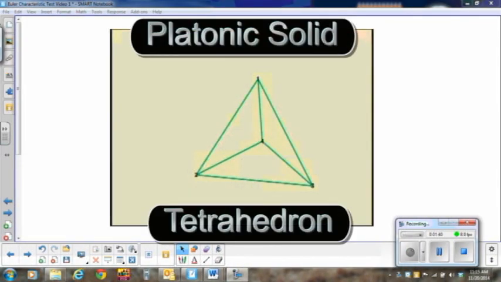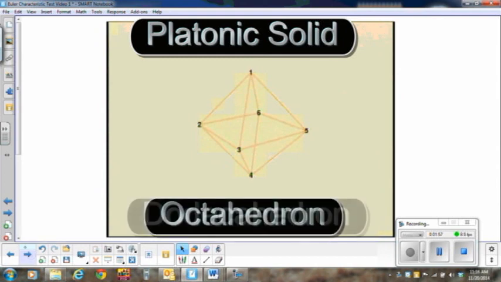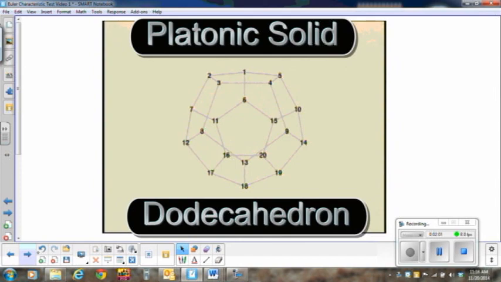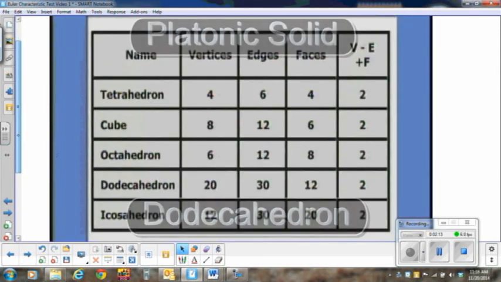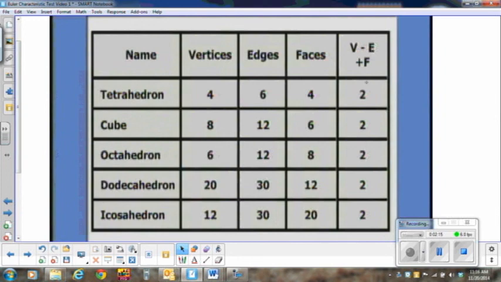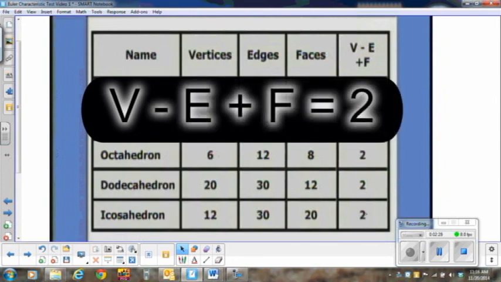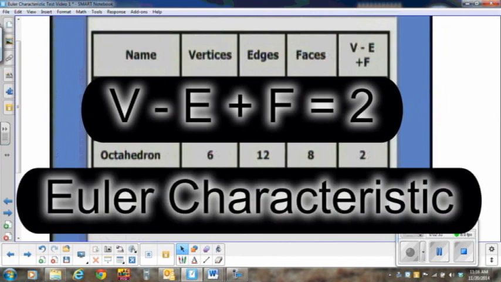Note this tetrahedron. I wonder if the platonic solids share the same property that we have just seen in the prisms and pyramid we worked with. Here of course is the octahedron, and of course here is a dodecahedron. Well it doesn't take too long for one to take a table of the various properties of these figures and to notice that if you do V minus E plus F in each of these situations you will always obtain the answer two. So this formula V minus E plus F equals 2 is referred to as the Euler characteristic for all polyhedrons.